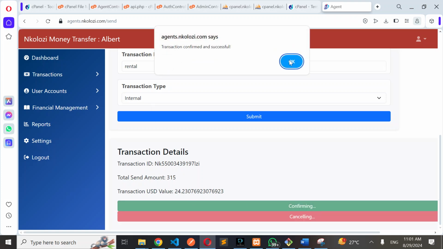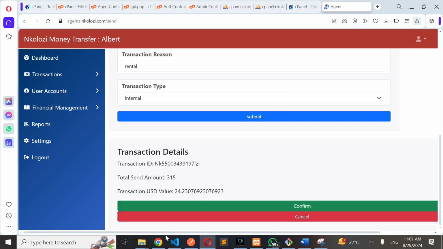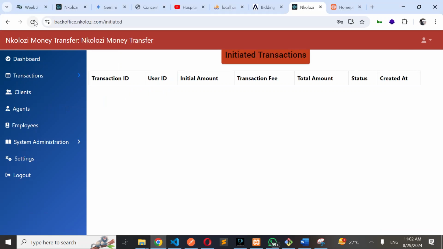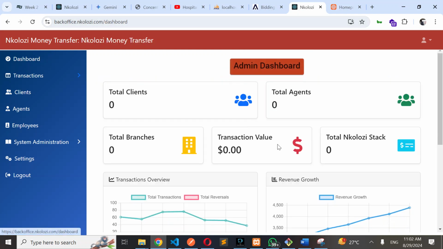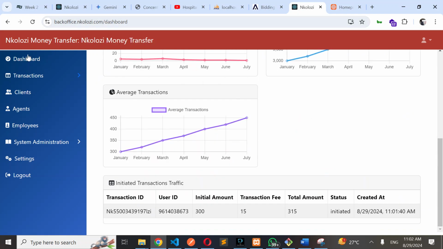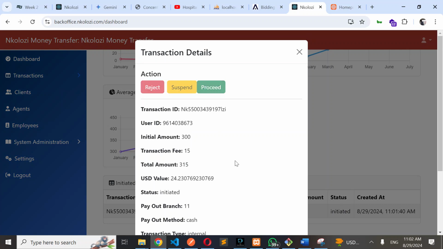So once the transaction is confirmed, we then go back to the back office. Now I'm on the back office. Here under initiated transactions, you can see this transaction here of $300, and I have to change it from initiated to what? To approved. So I have to approve or proceed this transaction.